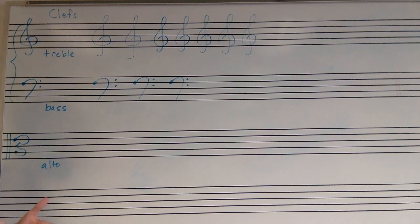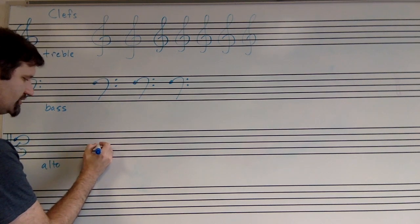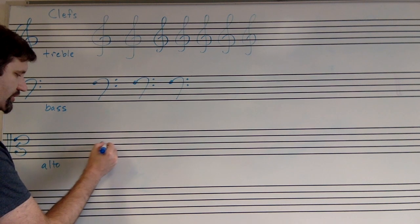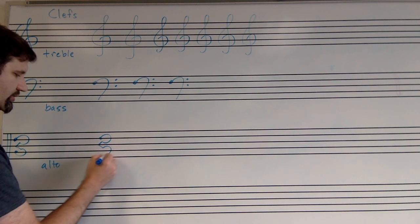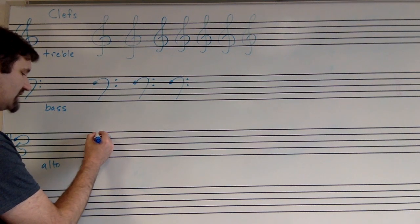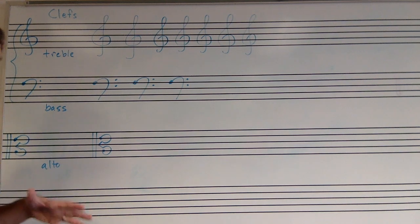There's several different ways you can do it. Most of my students think that this is the easiest way, where you start on C and you make an arrow, and then you curl around and make a dot. Curl around and make a dot. And then the C clef actually has two lines just to the side of it. That's part of the clef.